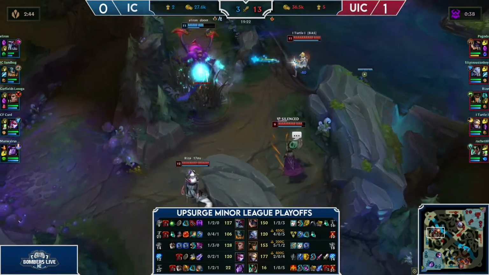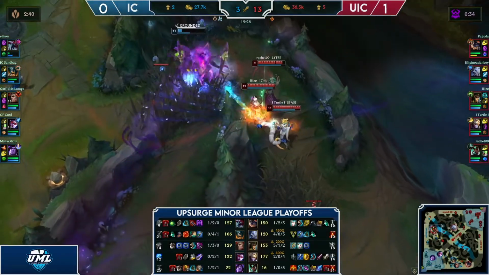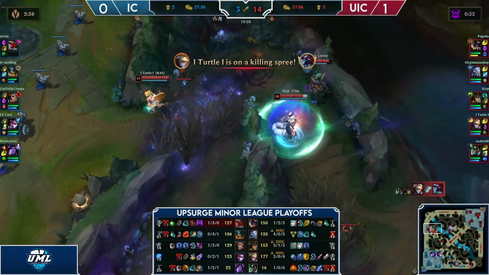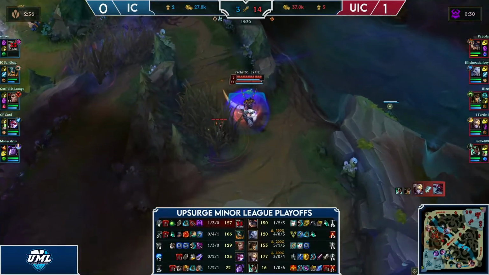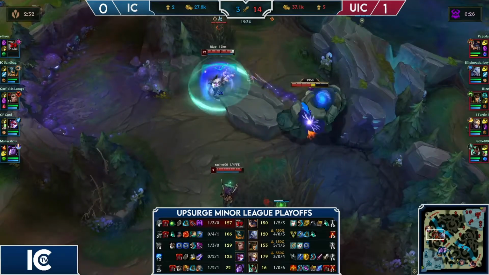Oh no, Eli Ron, this is not where you want to be. Three members have now collapsed on him. Karma will use her Mantra Q to get in, and there's the grounding, and Turtle is on a killing spree. Oof. Yeah, and blue buff's going to get taken here as well.